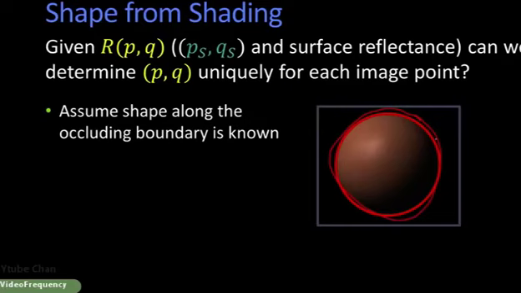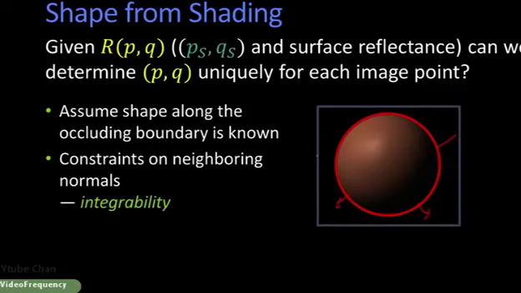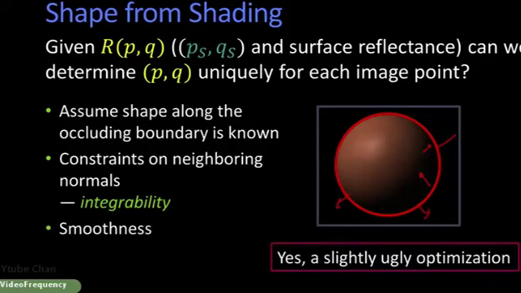And in fact, what you can imagine is that everywhere at this boundary, because it's falling off, I know that the surface normal is 90 degrees from the camera. So I know something about the surface orientation. Then the other thing that I'm going to assume is that the surface is integrable. What that means is, remember, I'm recovering orientation. Well, orientation you can think of as the surface derivative. Well, the whole thing has to integrate to a depth value. Okay? And then finally, I'm going to assume some sort of smoothness, and I'm going to put this whole thing in some form of an optimization method.